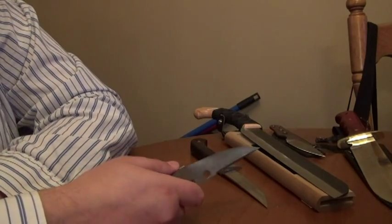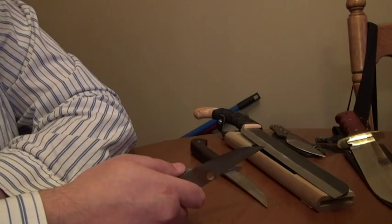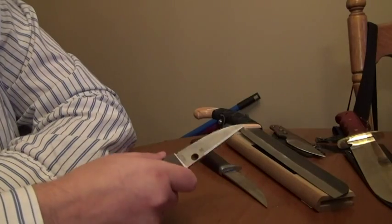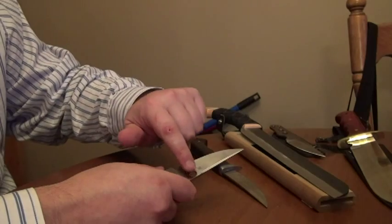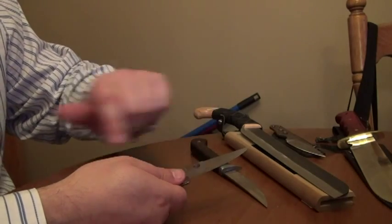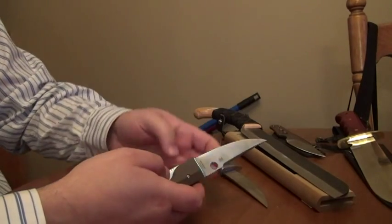Would have been nice to see them use a steel which is geared more towards edge stability, but there's marketing to take into account there. And you can see, as I've been sharpening flat to the blade, I'm eating away at the logo and the edges on the blade. So that's going to happen when you sharpen the whole profile, obviously.